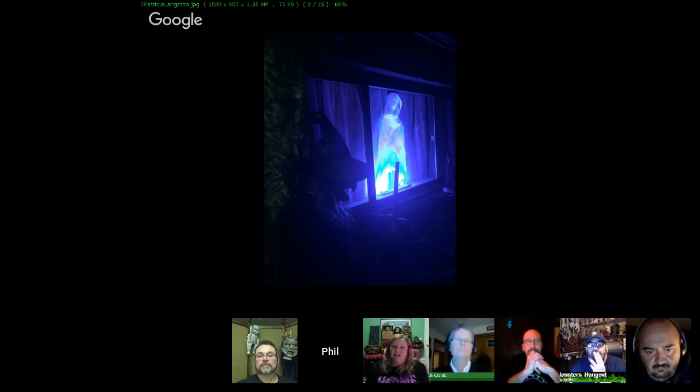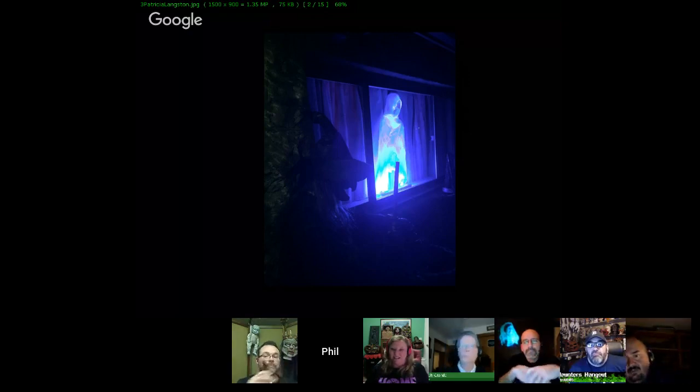This is in the window, and this kind of witches area was outside of that. But this is one of the props that I made in one of my classes, at Midsummer Scream, taught by Lydia Rhea, and I think you've seen her on Hunter's Hangout a lot too. It's a cheesecloth ghost with a clothes hanger type of body underneath it, and it's lit up with a black light in the window, and everybody thought that was pretty eerie. That is pretty cool.